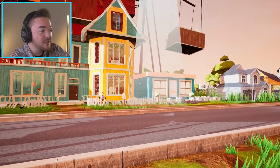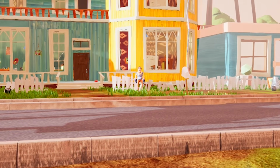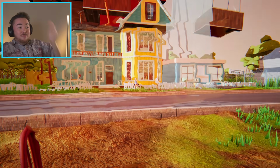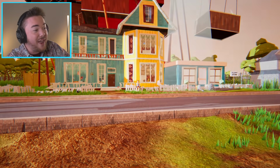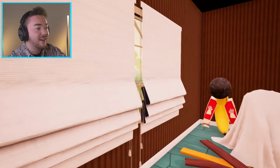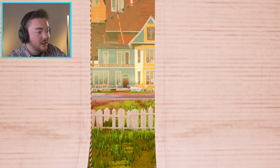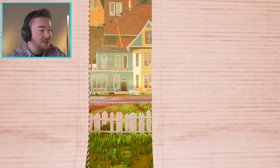Okay, stay away, please. Dude, I don't know what you're doing, but do you not see that thing there? Look, I don't know what you're talking about, dude, but you sound crazy. Wait, what do you mean? What am I talking about? There's an alien ship just floating right above your house. I don't know what you're talking about, but you're acting crazy, dude. You know what? Fine, then. Go get abducted. I don't even care. Dude, what is... He thinks he's so cool. Okay, oh wait, he avoided it. All right, well, he's just gonna walk back into his house then, I guess.